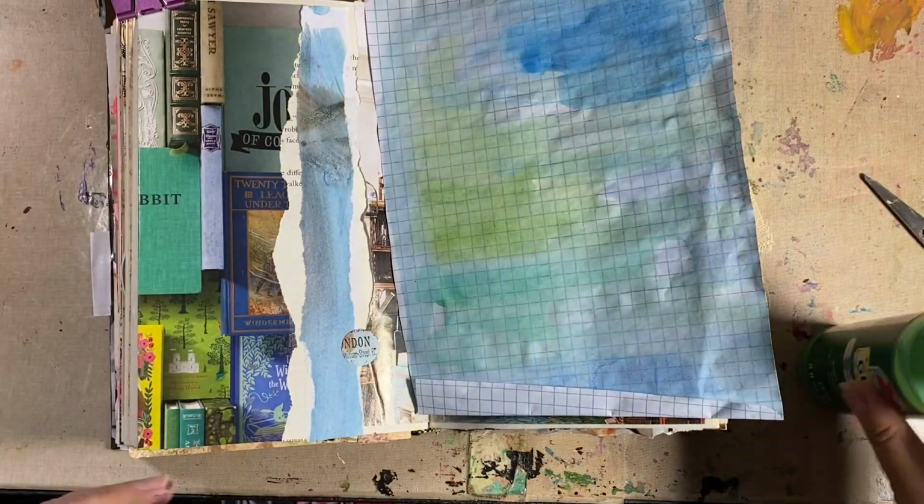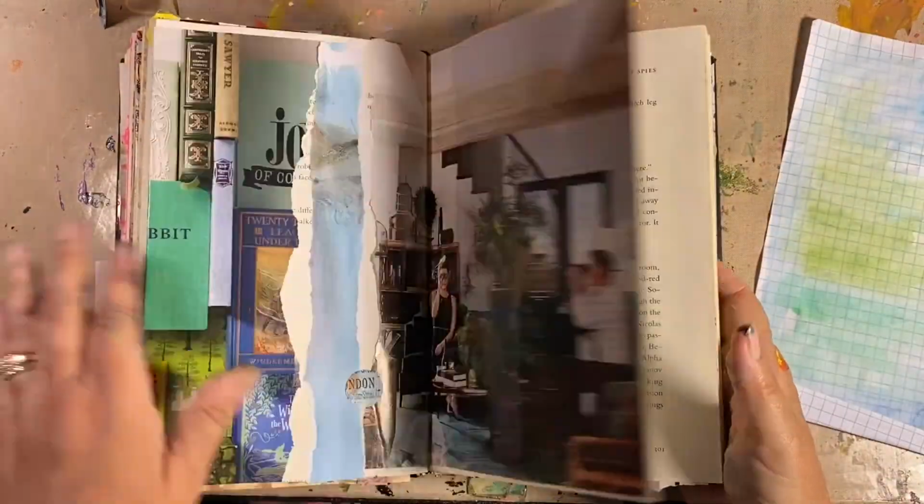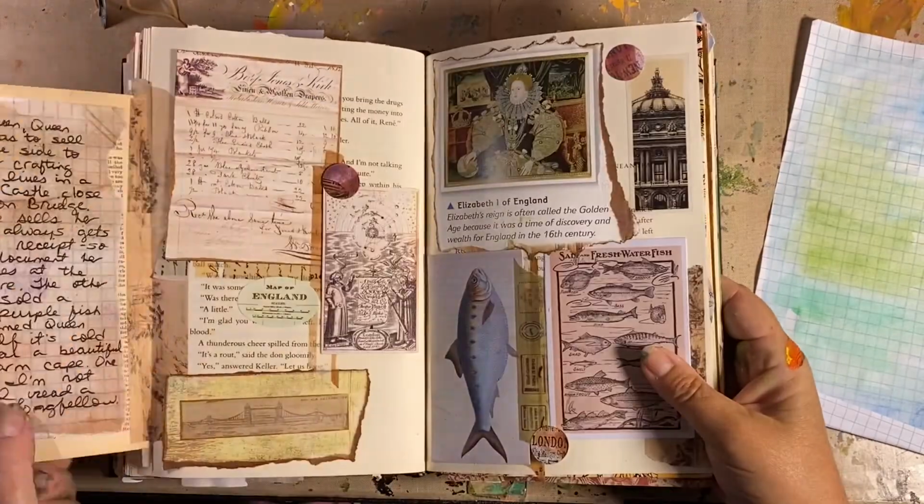And yes, I've already been painting this morning with a certain granddaughter, and she goes rogue rather quickly, and I have to clean up her mess.